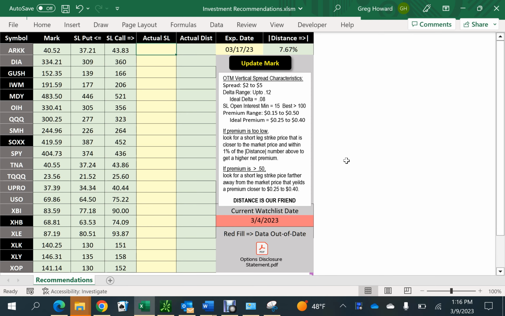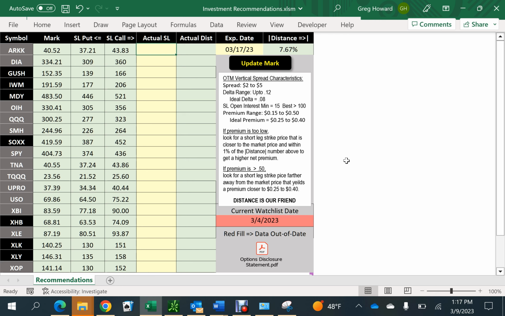This video will show you how to find candidates for our investments and what we're looking for in those investments. First of all, we only sell out-of-the-money vertical spreads. We also virtually always use iron condors to maximize our profits. If you need definitions of both of those, Investopedia does a nice job.